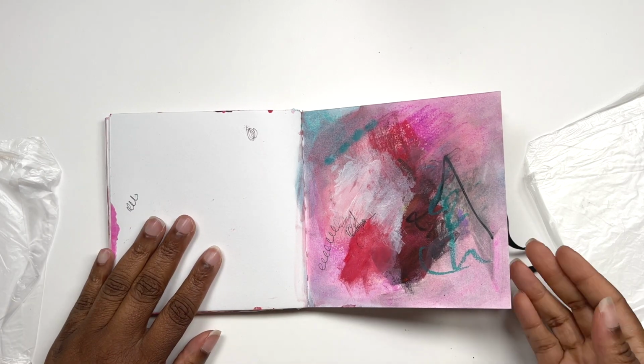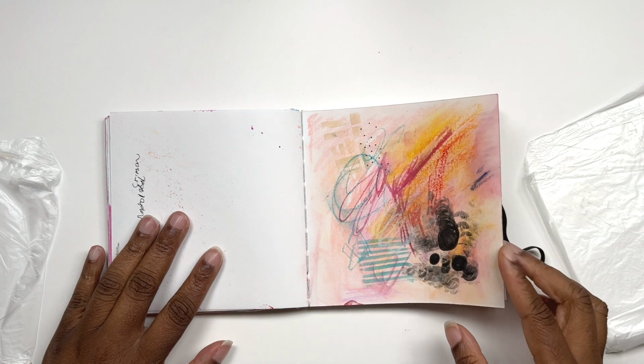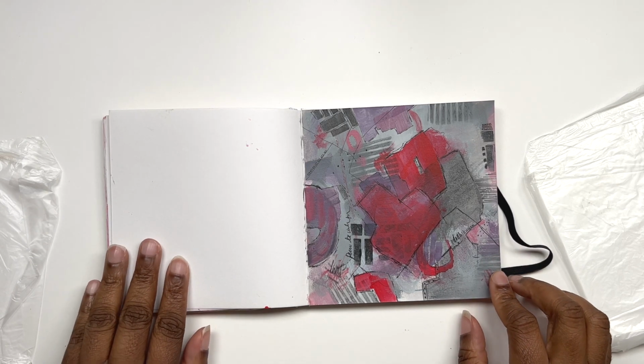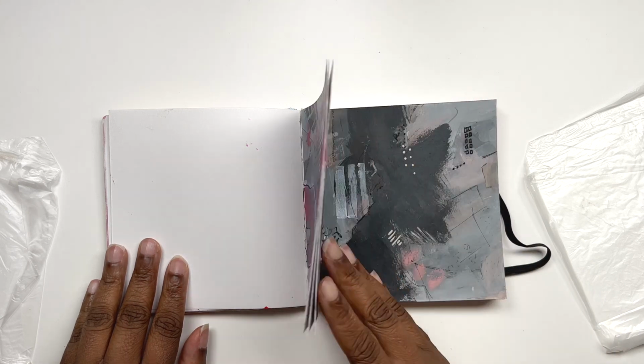Here, I was playing around with some different mixed media, so it was more than just paint. Same thing here, more than just paint. That just looks crazy to me. And here's one I never finished. I wish I would have finished it, but I was having fun with gray. For some reason, I was just feeling a pull to try gray.